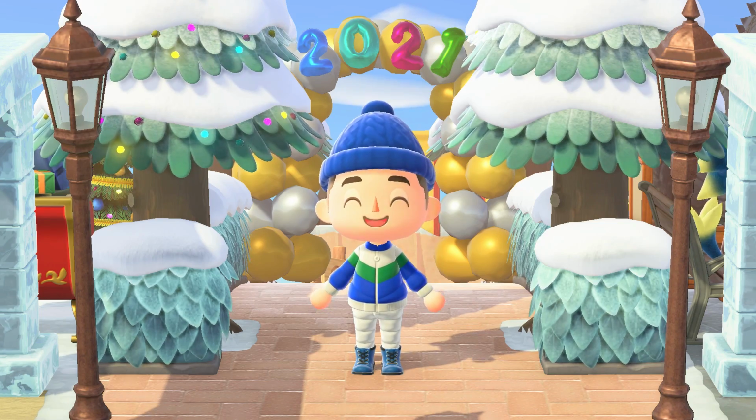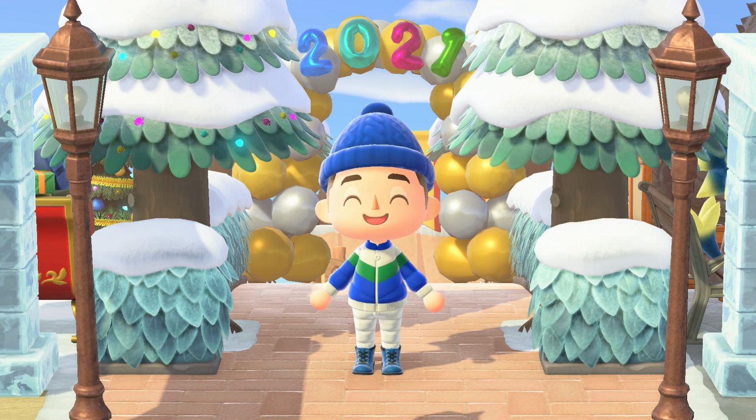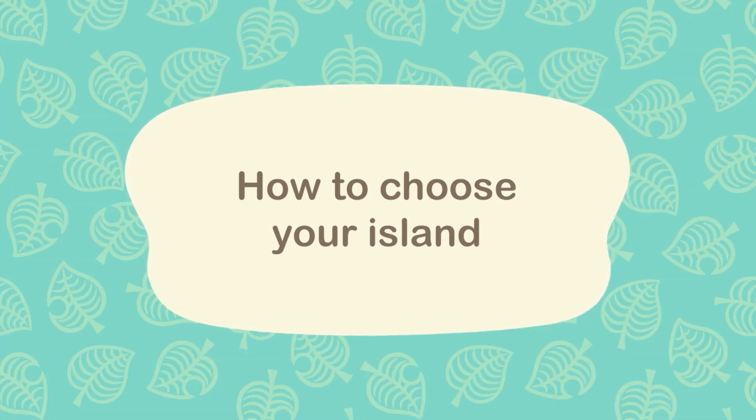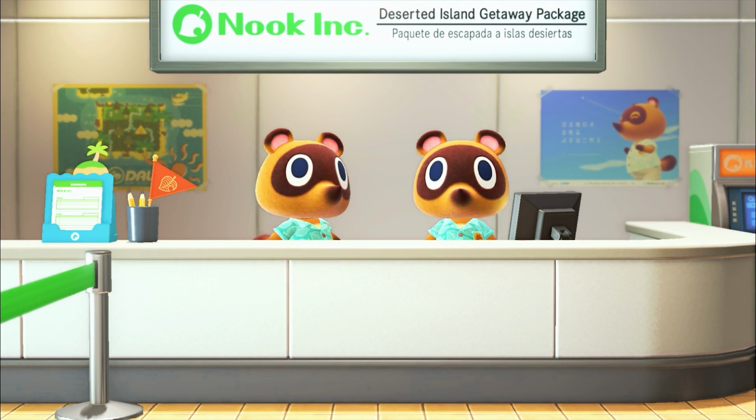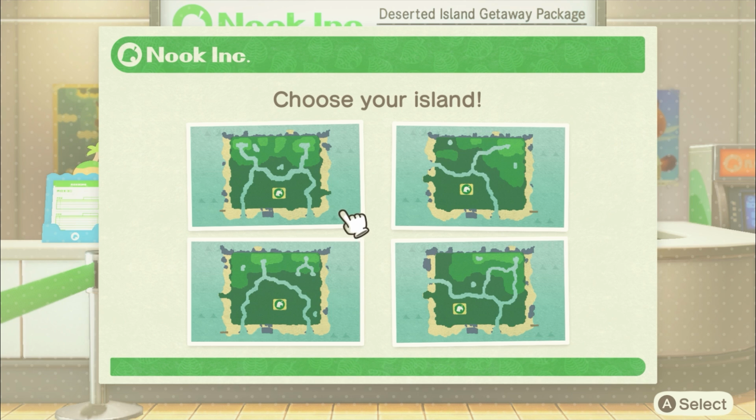Without further ado, let's get started on some beginner tips. Choosing the right map. When you first start the game, when you're talking to Timmy and Tommy at the counter, you're offered a bunch of different map layouts and such, and it can be a little overwhelming because you're like, well, I don't really know what I want my town to look like, and there's really only a couple of factors that actually matter when you're selecting your island.